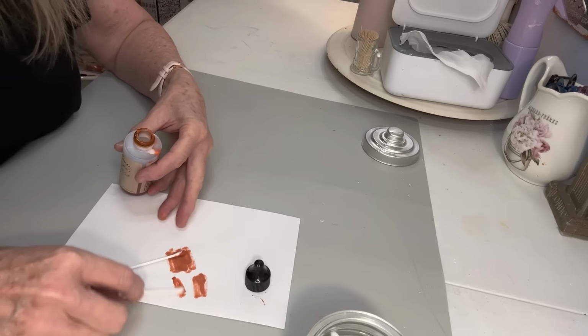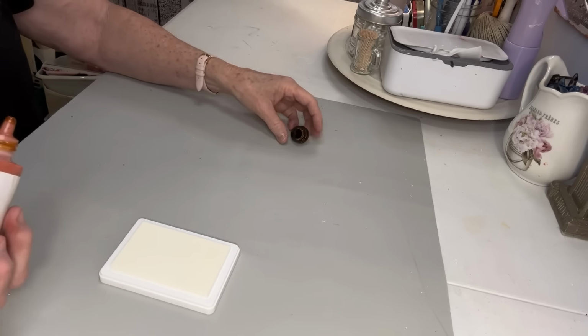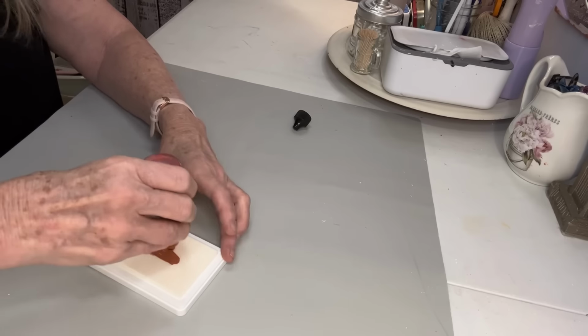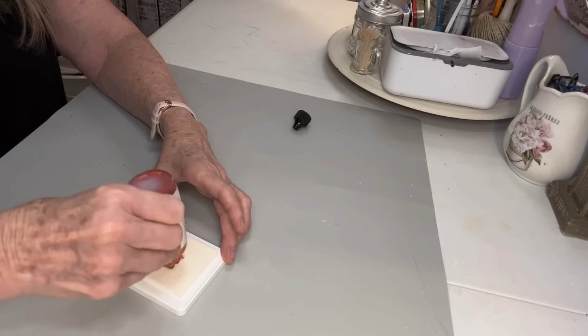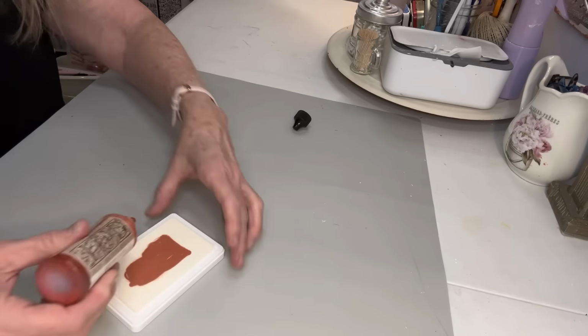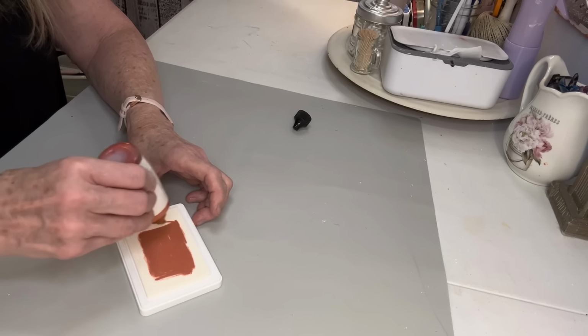And then once you get it all mixed up and you're happy with the color, then it comes with one of the little tops that the other ones have on it already. And then I just use a blank ink pad and push that into that ink pad. And then that way I'll have some already ready for my next project.